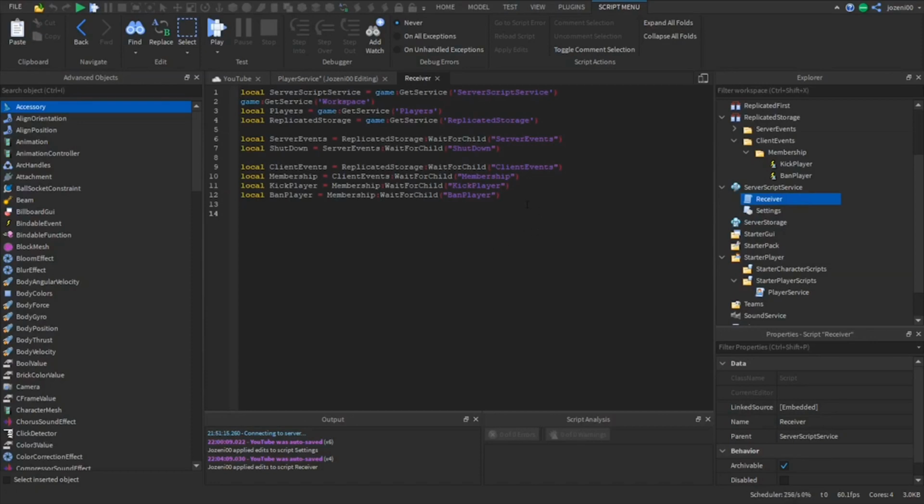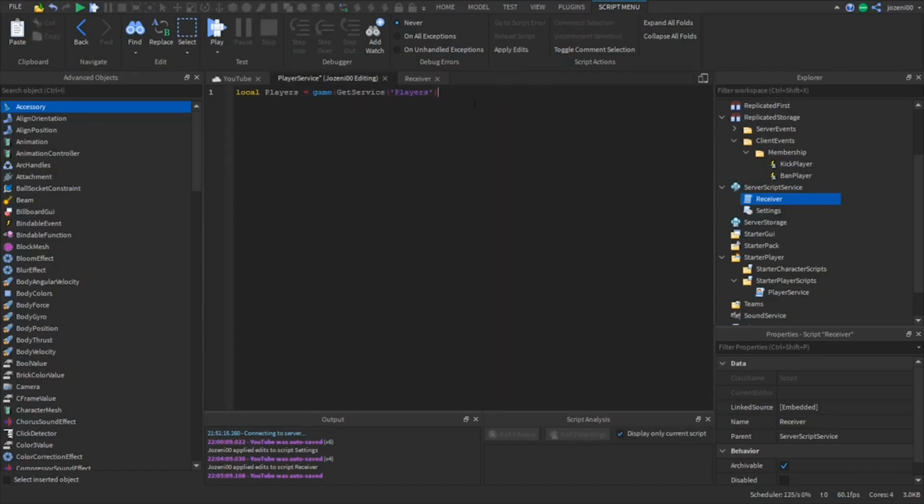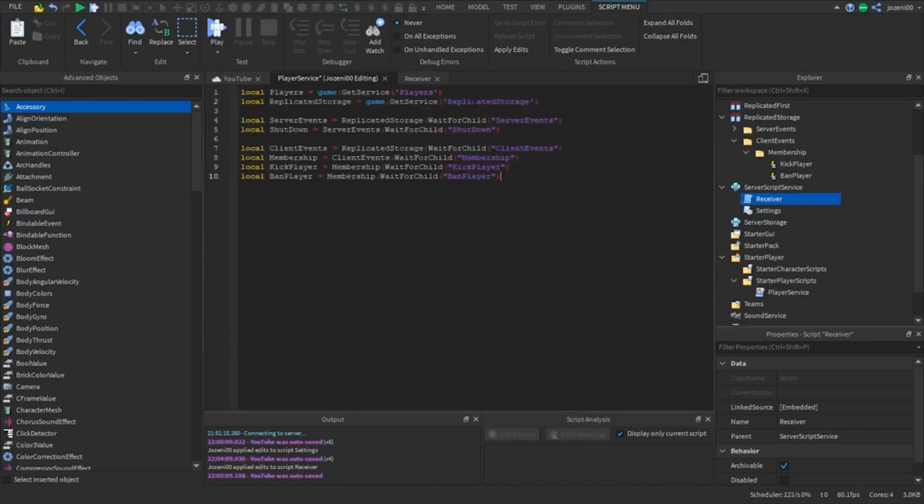I'm not gonna rewrite the whole thing, so this is what I'm gonna do. I'm gonna copy everything I did up to the server script, so don't copy the server script. Actually, look, right here on the 4th line down, copy all this from replicated storage to the band player, all those lines. Then go back to the player server script, insert another line, Control V, and paste everything right here. You have everything because replicated storage can be seen from both the client and the server, as most already know. So now we define the player.